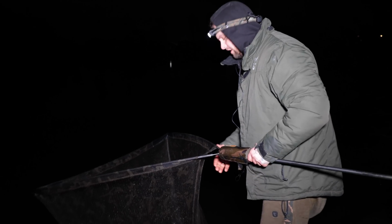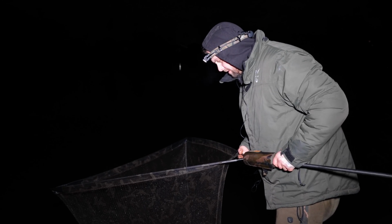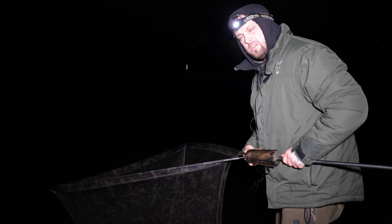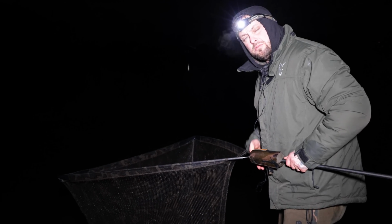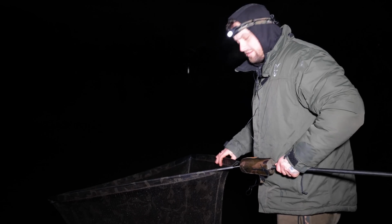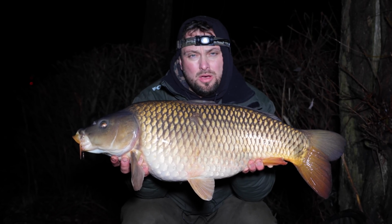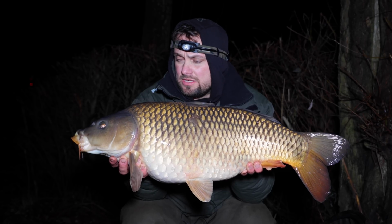Well, I've just landed what looks like another 20-pound fish. It's 10:30 at night. It went a bit quiet, but yeah, out of the blue, we've got another one. So let's get around and show you. Here we are with that common I've just had. Didn't really put up much of a fight, to be honest. It came in quite easily.